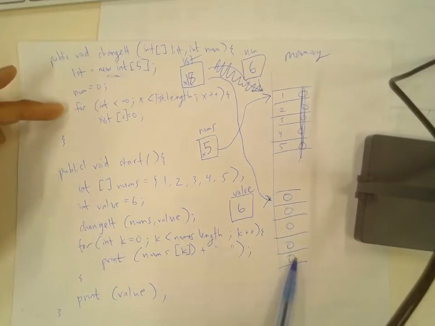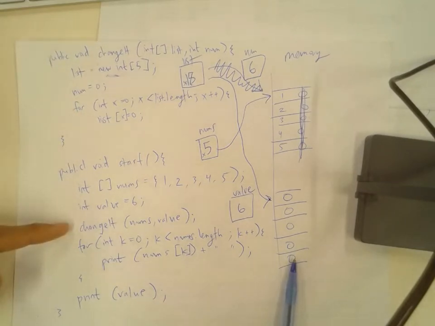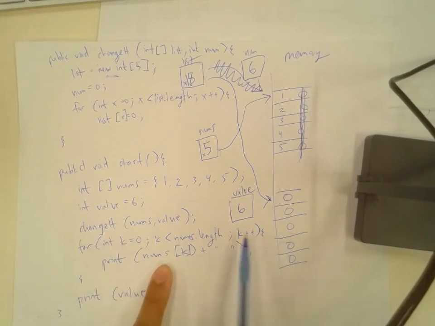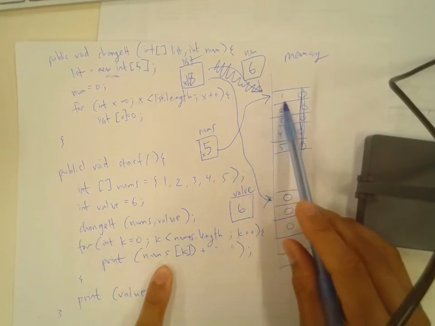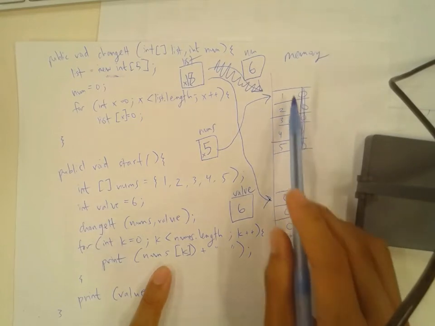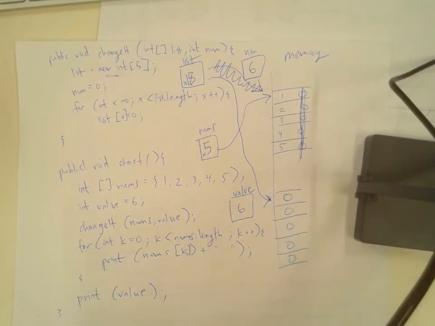And in this different place, the for loop is setting each of the values in the list array equal to 0. And then when we go ahead and return back here, right, it's going to go ahead and print out nums. And where's nums? It's right over here. And nums has been untouched. It's still equal to 1, 2, 3, 4, 5. So it would print out 1, 2, 3, 4, 5, and then it would print out the 6, right, which is the correct answer. So that is that.